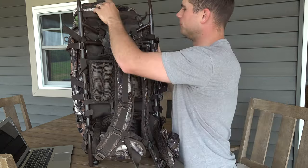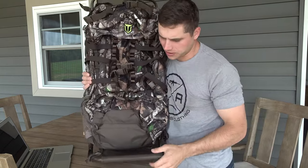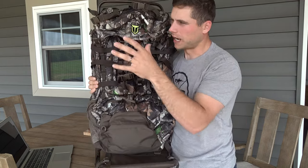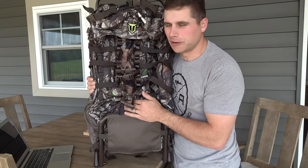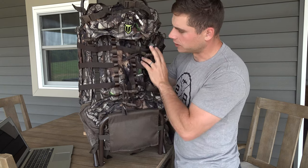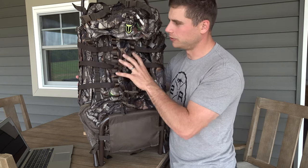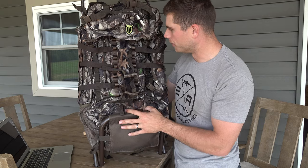Let's flip this over and look at the front. This portion flips up and down — obviously the more gear you have, you'll want this out, but if you're pretty empty you can keep it up to save space. You've got tons of straps on the back here, and depending on what gear you want to bring, you can manipulate this pack however you want to carry whatever you have.